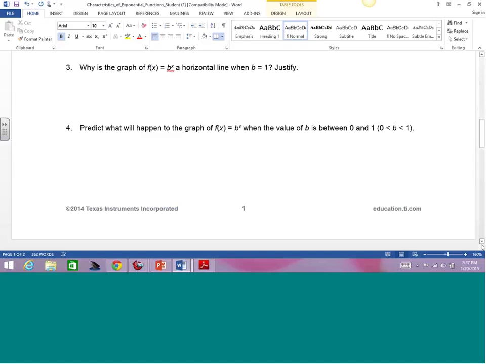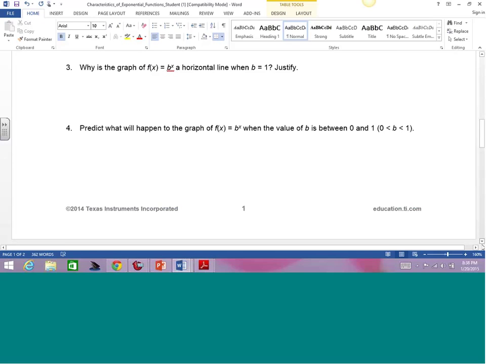And then I love question 4, prediction. They have to start thinking on their own as to what's going to happen if we go between 0 and 1. What's going to happen when we raise 1/2 to a power, or any other fraction, of course, and what will it do to the graph? And they just got to start talking through it in groups, as pairs, whatever helps them get to that idea. This is an excellent activity that allows the teacher to not be the sage on the stage. It allows for driven learning.